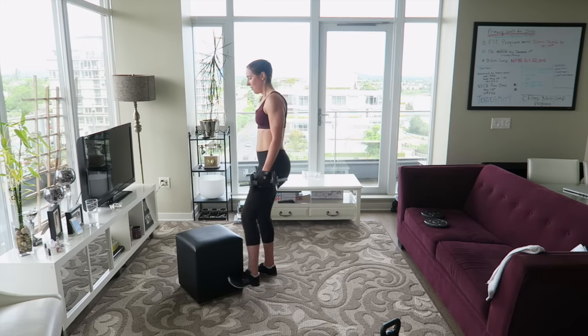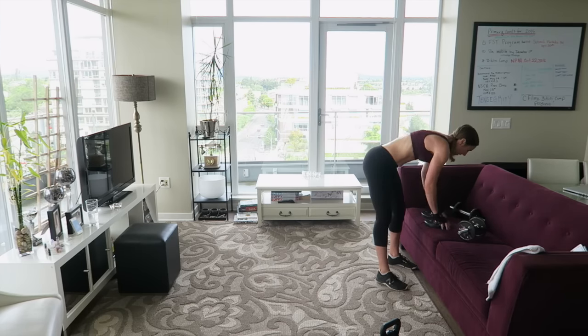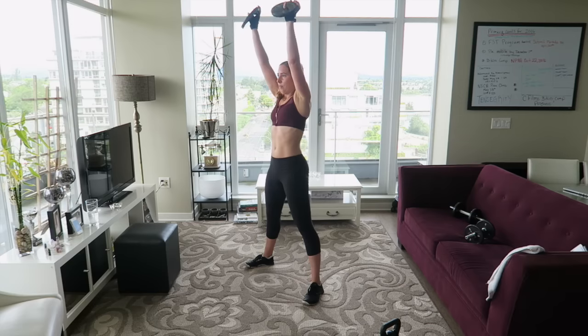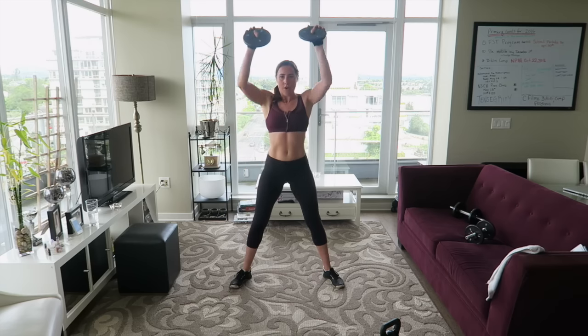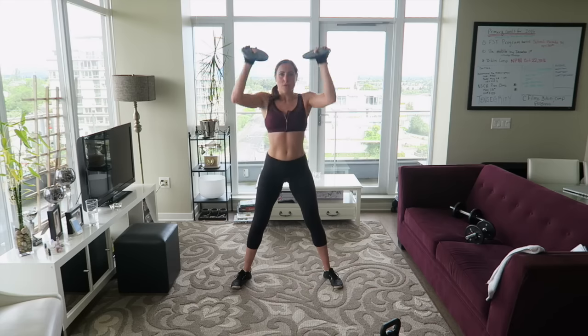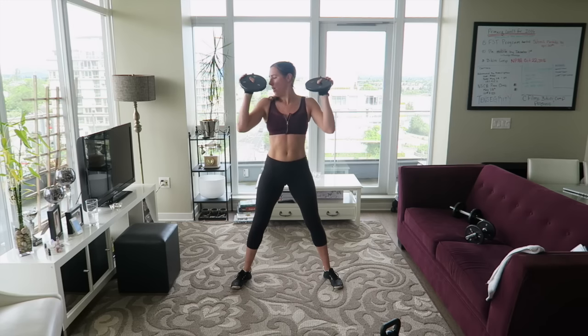Okay. Squat and press. I'm gonna switch to my 5 pound weights. All right, guys. Squat back and press. You're using the momentum from your legs to power those weights up. Come on. Left. Come on. Let's do this. Let's go.